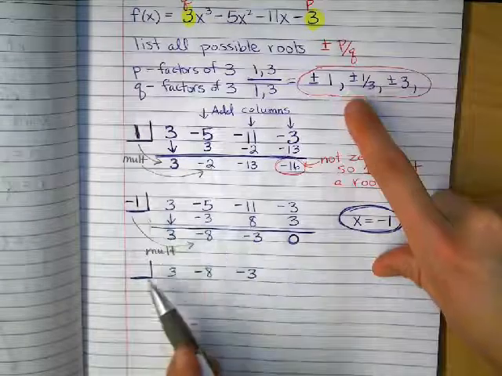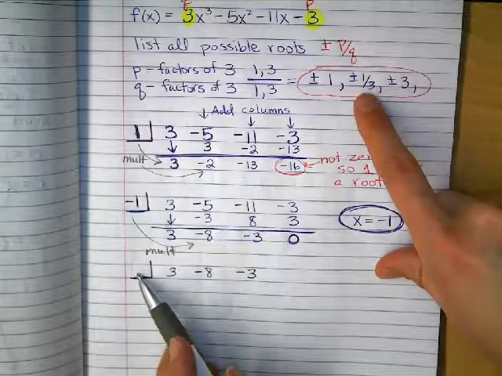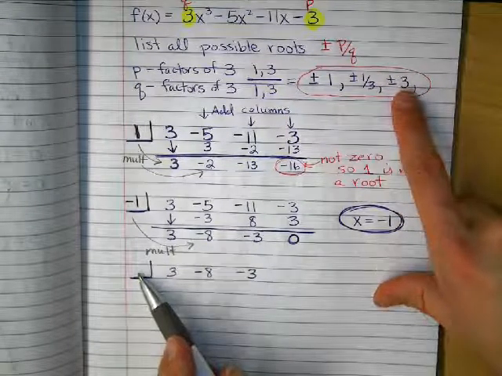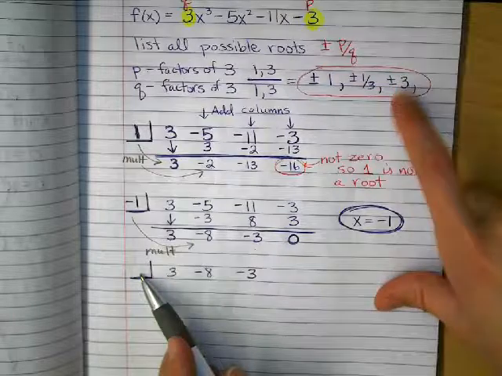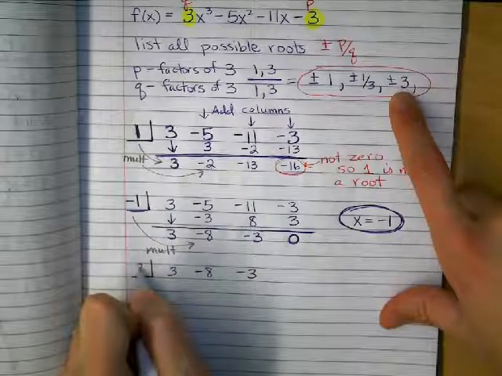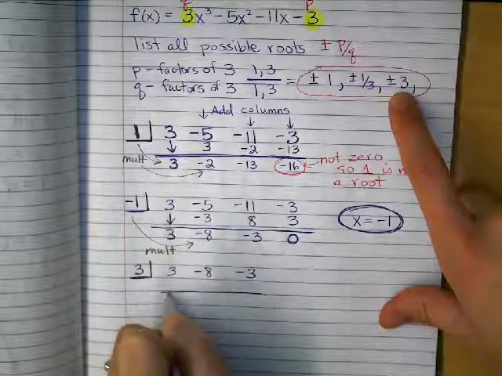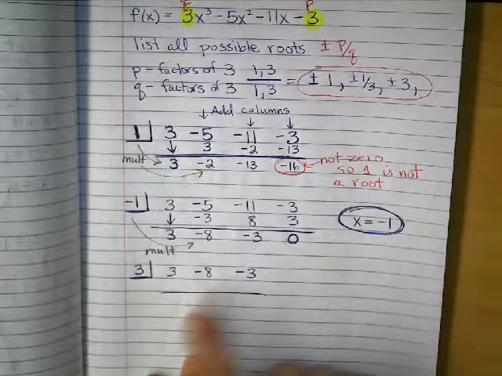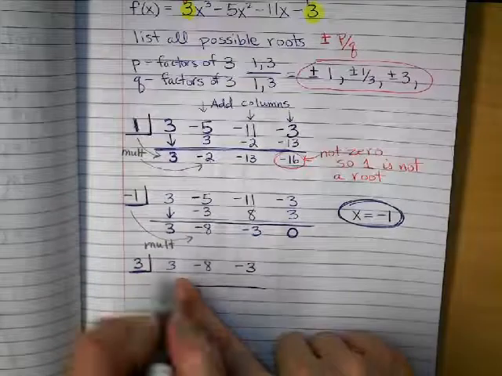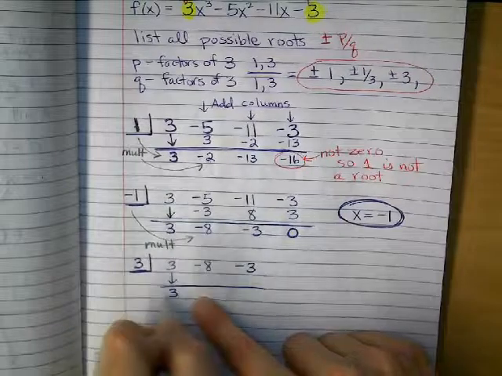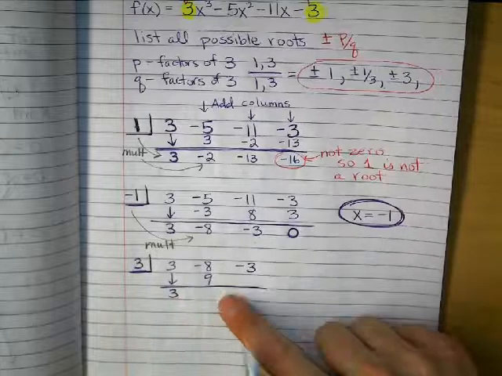I try not to try the fractions unless I really have to. So how about let's try 3? You know, another option's like 3 or -3 in our list. Let's try 3. Let's see if 3 is another number that goes into this problem. And see, you can use the numbers that are left. It makes it something shorter that you're dealing with. Let's try 3. So bring the 3 down. 3 times 3 is 9. Then add this up. That's 1.